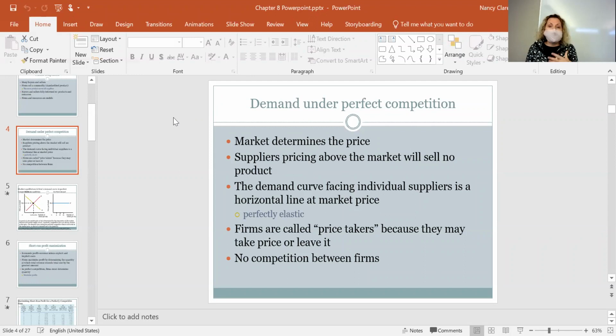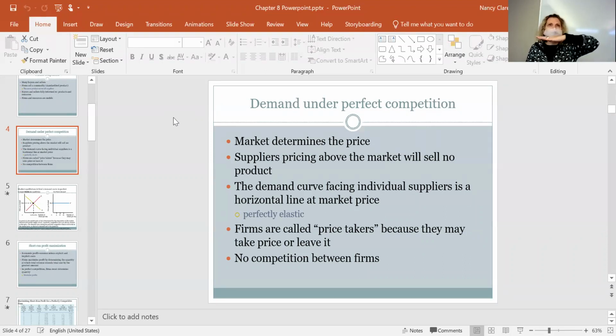In this type of market structure, I am what they call a price taker. I don't get to make a price, I have to take a price because the price is determined for me. So price takers have two options: take it or leave it. Stay in the market and accept the price that the market has told you you get, or get out of the market and go enter a new market. It's a take it or leave it situation. There's no competition among firms because the price is basically set. You can't really get a higher price for your apple. And why would you take a lower price, right?